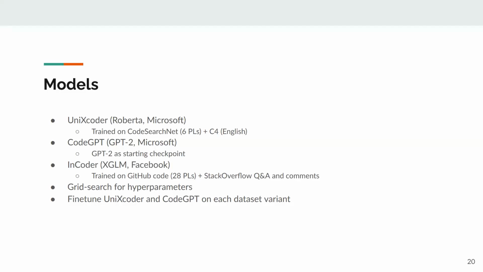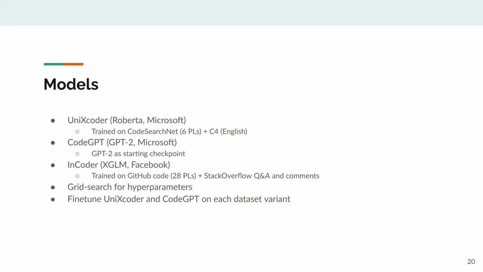Next, we also use the CodeGPT model, also by Microsoft. Now, GPT-2 is of course not by Microsoft, but Microsoft has a paper where they introduce CodeGPT. In this paper, they created 2 different CodeGPT models, one trained specifically for Python and one trained specifically for Java. However, as we are using TypeScript, instead of using their models, we copied their architecture and trained a model ourselves using their method, which is pretty much just to use GPT-2 as a starting checkpoint and then to train it on code.